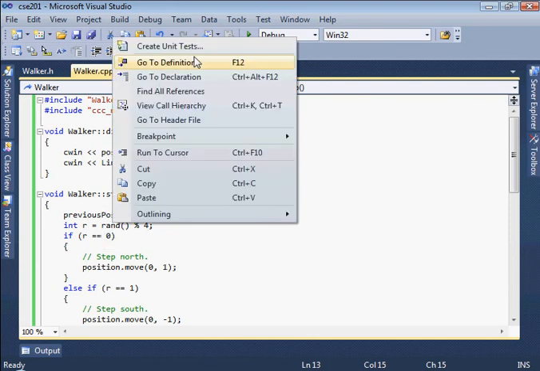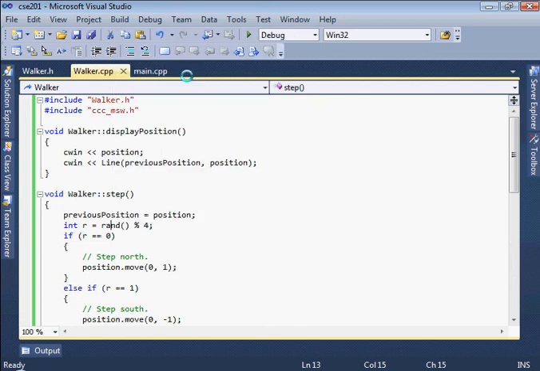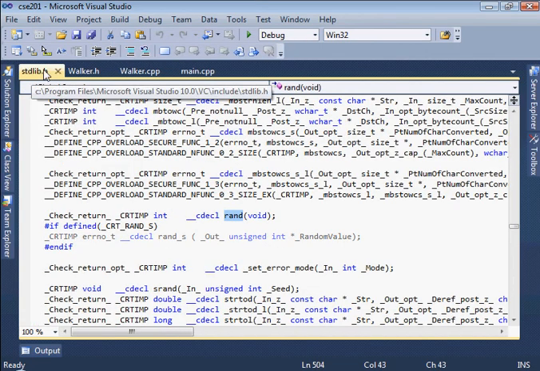declared. If we right click and then go to, say, declaration, it shows us the header file that it's defined in. You see how it opened up the header file for us? These header files come with Visual Studio, or if you're using another compiler, there'll be header files that come with that compiler, like in Linux. They have a separate set of header files. And this is the declaration of the function. It doesn't show the implementation, it's just the declaration.